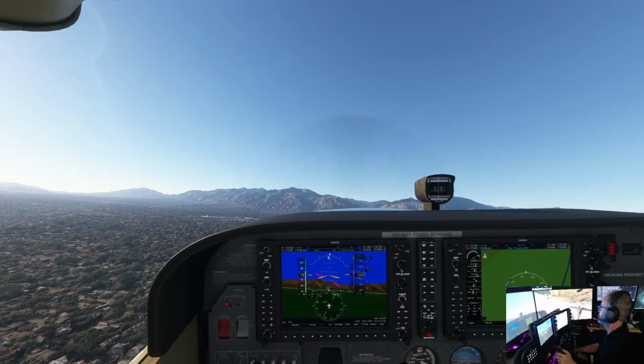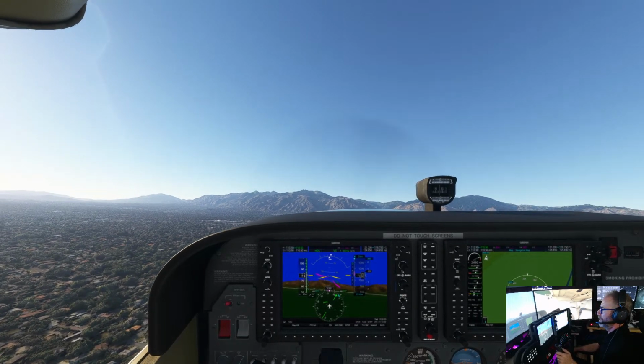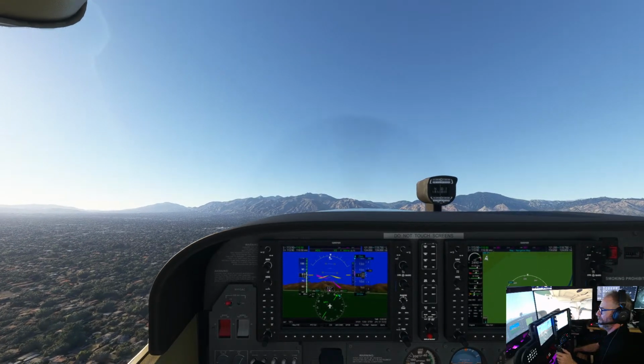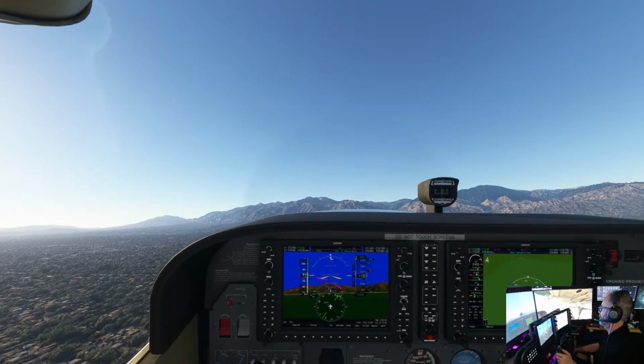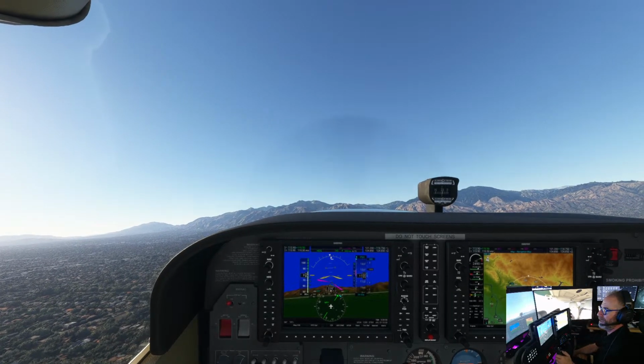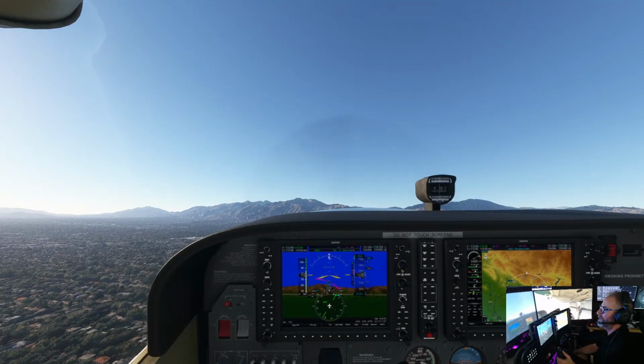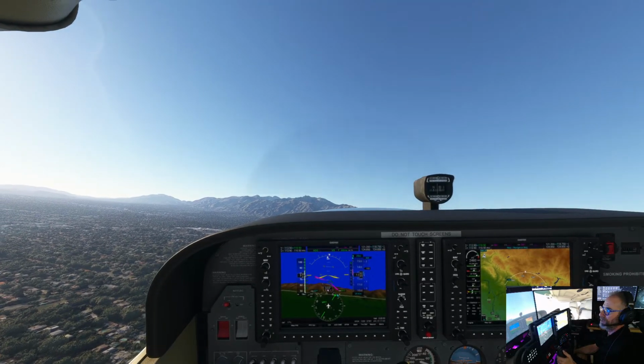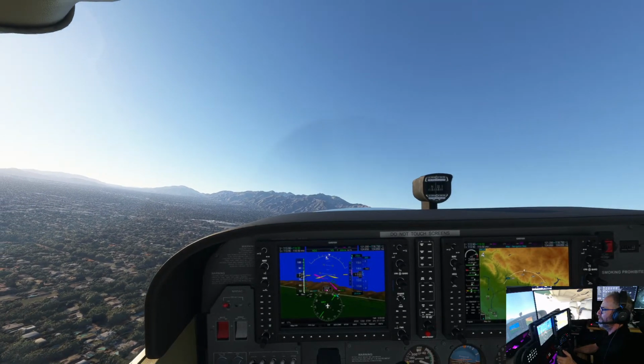We're still climbing good. We've gone off our heading though. Oh, I actually wanted to turn this way. What am I saying? We're going to go toward downtown LA, which is to our left.